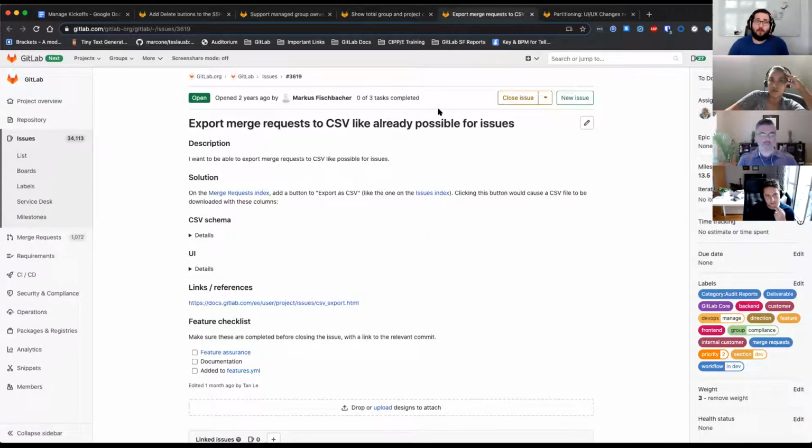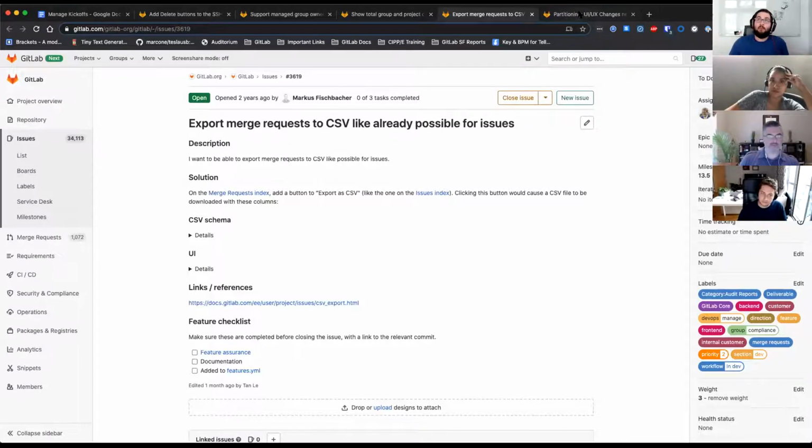We're also going to be working on the ability to export merge requests to a CSV, similar to how exporting issues works today, just for merge requests. This is one of the many exports that our customers want to be able to compile evidence or evidence artifacts themselves outside of GitLab, since we don't currently provide custom tailored or comprehensive audit reports. So these are some of those quicker wins we can provide by allowing them to export the data that already exists within their namespace so that they can then manipulate or parse through that in the way that they need to.